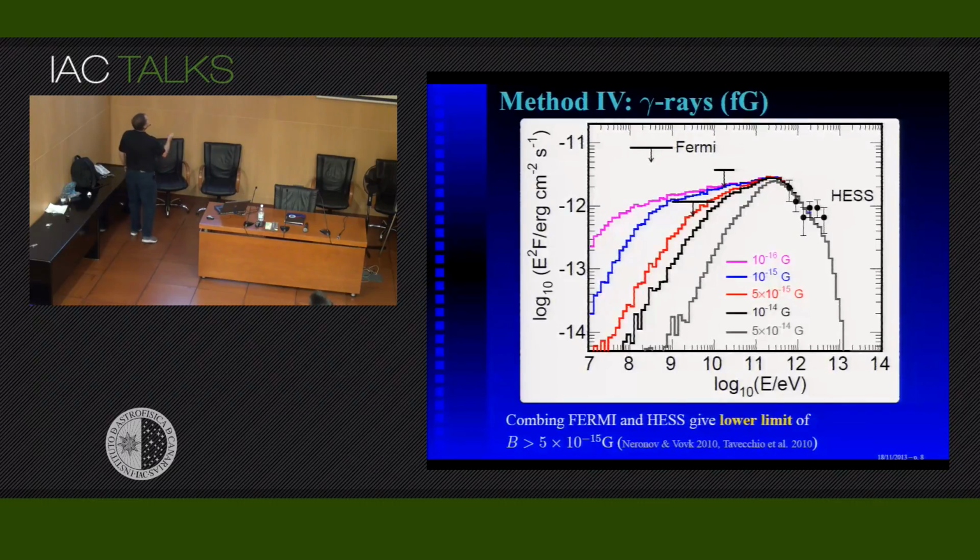So here you have HESS data, and you select some sources which have a very steep spectrum. So you can calculate what you would expect as a spectrum towards the lower tails. And that then depends on how much magnetic field is in your way, which is then, so to speak, deflecting your secondaries out of the way. And then you have some limits of Fermi here, for example, for that source. And obviously your curve here has to stay below this limit, so you can get a kind of limit on the magnetic field, forcing your spectrum to stay below the measurements.